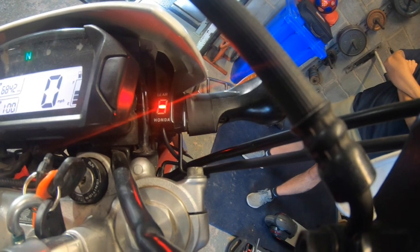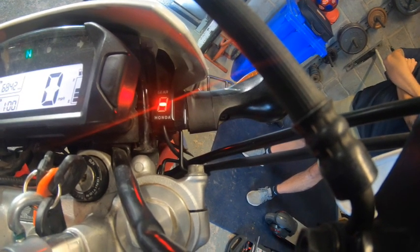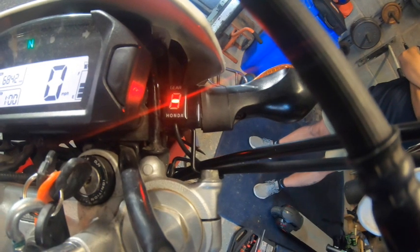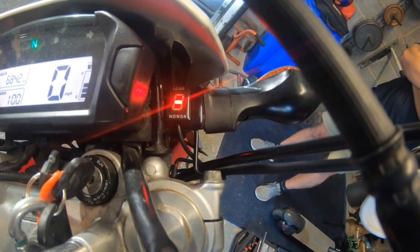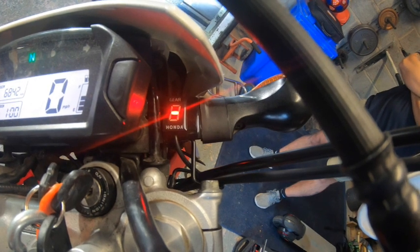Will I stay with it? I don't know, because you tend to look at it, and I don't want to do that. Have you got one on yours? Gear chat. Yeah. But do you ever look at it? No, see, I'm thinking, it's not actually ideal, because you tend to look at what gear you're in when you're going along instead of concentrating on your driving, and on a motorbike, it's a no-no.